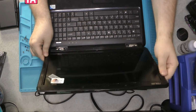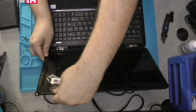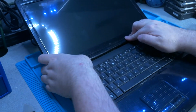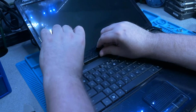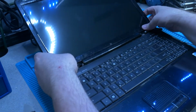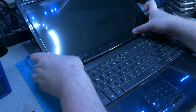Now we're just going to go around and snap everything back together. I do usually warn my customers they might hear some snapping if they apply pressure on their computer, just because of the plastic tabs getting back into place. Make sure none of the cables are in the way as we do it. And there should be, yep. Feels like they're back in place. It's just a little bit creaky.